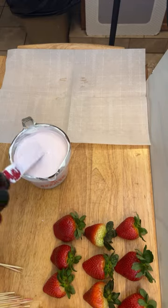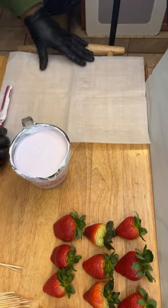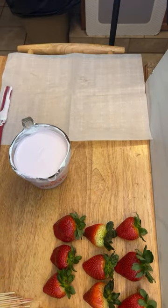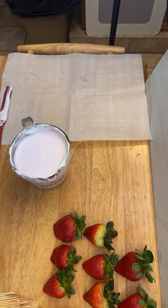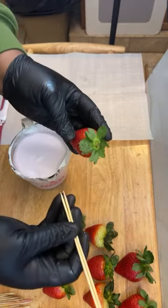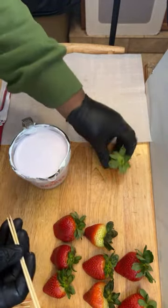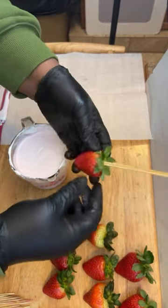So we're gonna go with this shade. I'm gonna go ahead and dip in this. Boom, boom. I always use two sticks so I can make sure I got a good grip, okay?